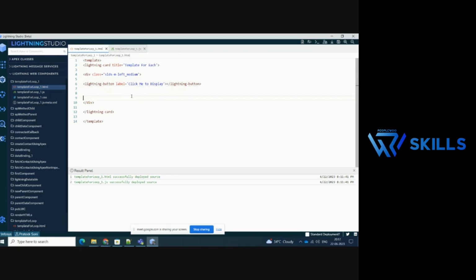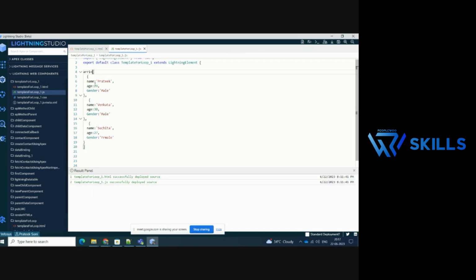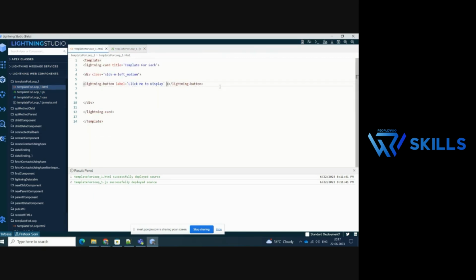Okay. So what I will do, for button handling, we use an event, which event? On click. So on click, I'll assign a handler to it, handle click.